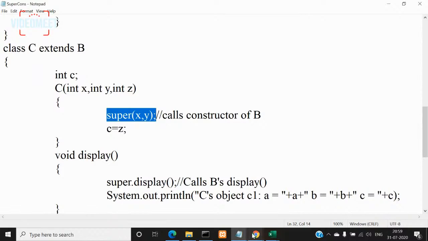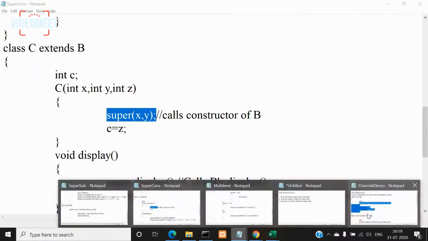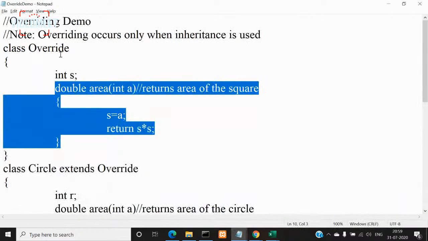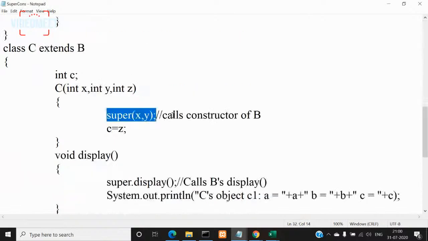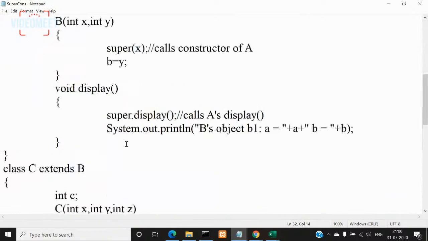The previous program, for example, the overridden method. See, what is it that we have used? The class override. We have used the area method and passed A as a parameter, and we are assigning A to S. So where is that instance variable S initialized? Is it initialized in the constructor or in this method area? When you have the area method, there is no problem in creating an object for class C. Directly you can use the object name to call this method. But coming to constructors, how can you make a call to a constructor with an object of a subclass?